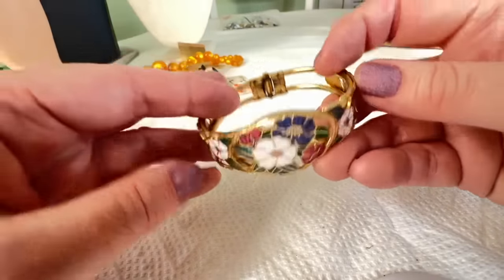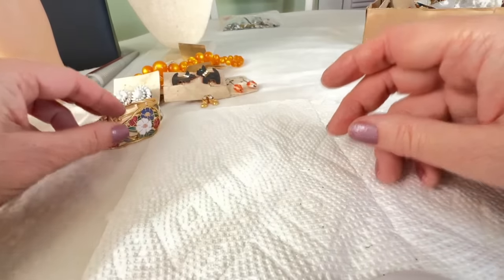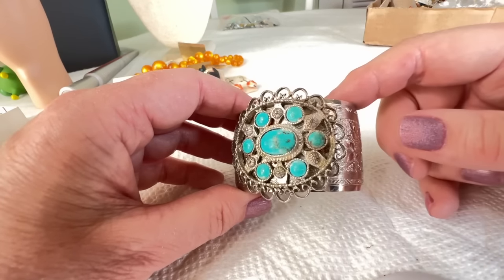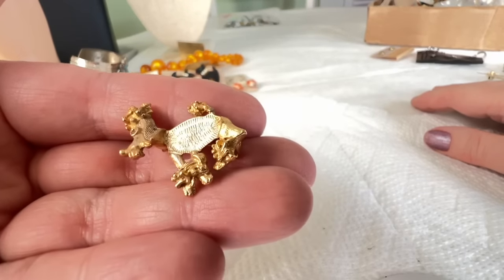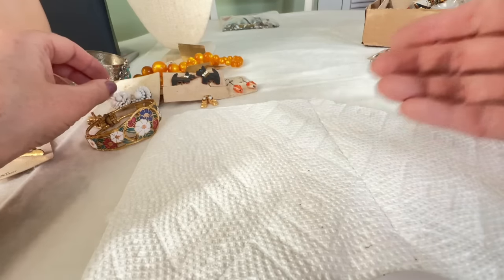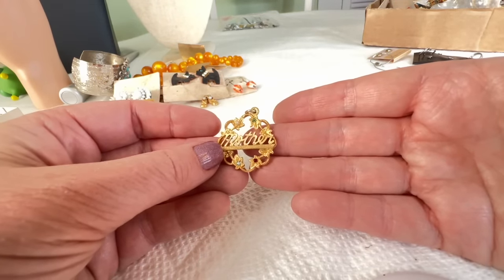This one looks very 80s. How pretty — I love cloisonné jewelry. It doesn't really sell for what I always feel it should, but that's a very, very pretty bracelet. And this — not missing any stones. This is certainly not real silver, I can tell that. It's very fun though — I love how wide this one is. Oh, look at this poor little guy — he's missing his belly, he needs a stone. This is another kind of Woolworths-type little dog. He would look really cute with a stone.